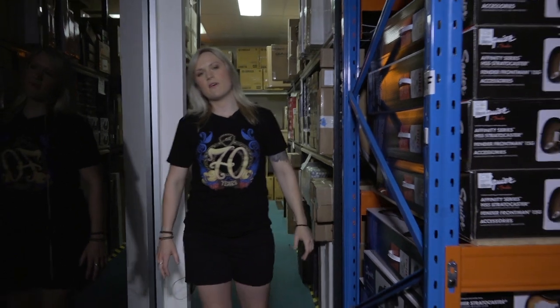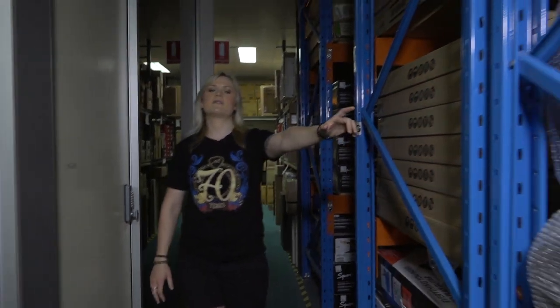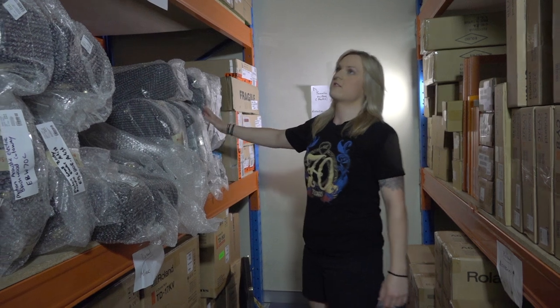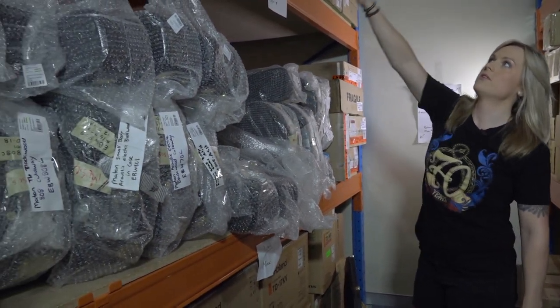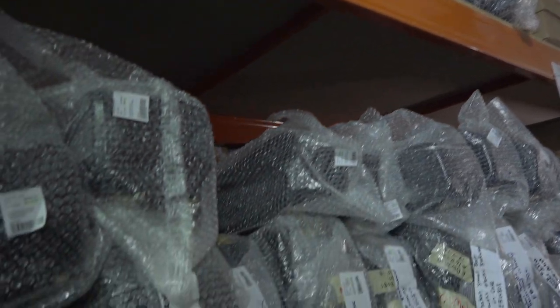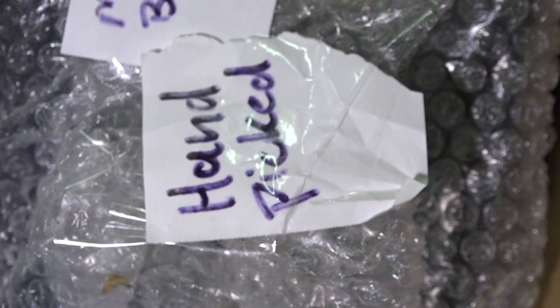But I'm going to take you to my favorite area which is Maton Land, just here on your left. As you can see we have plenty of Matons in stock at the moment, with a couple there on the other side. These Matons have been specially picked for Muso's Corner's customers.